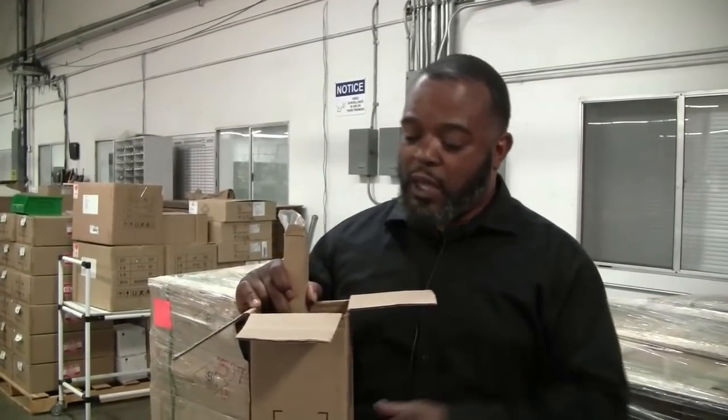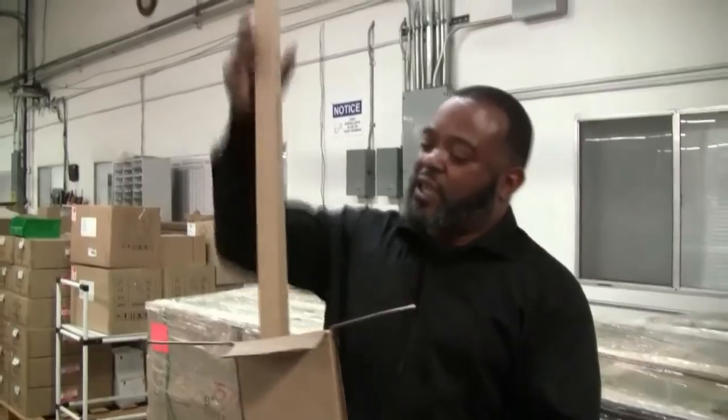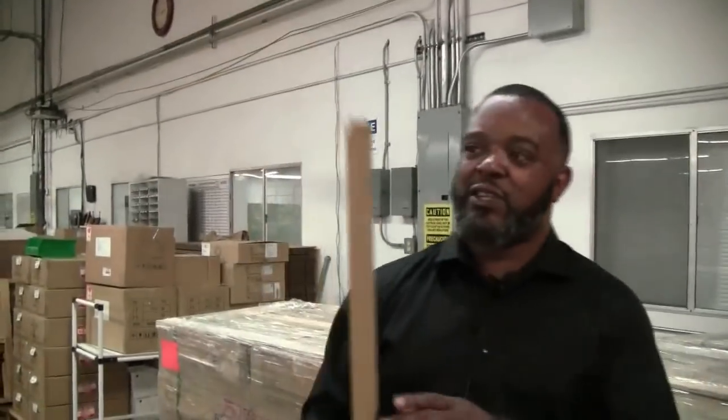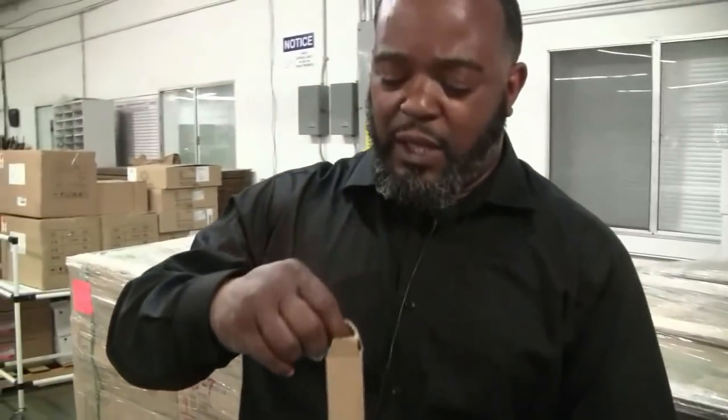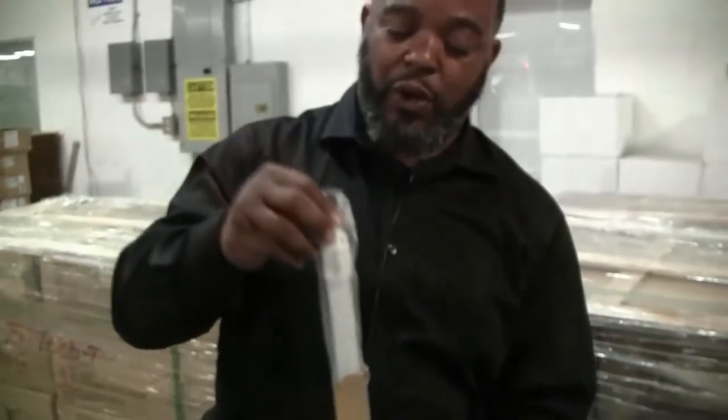To test our theory, we decided to purchase a couple samples of our competitor's tube. It came in a 48-inch or so length box, and what we noticed is that as soon as we opened it up, the tube came in broken — so we couldn't even test it to see if it would compare to our product. We don't think it would.